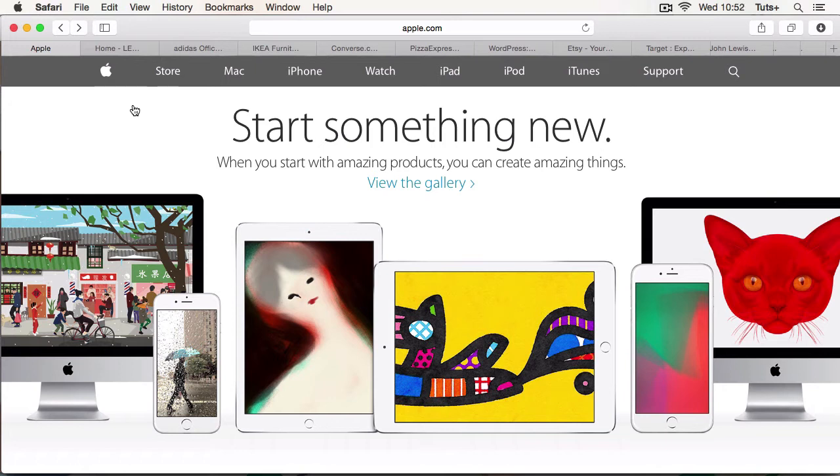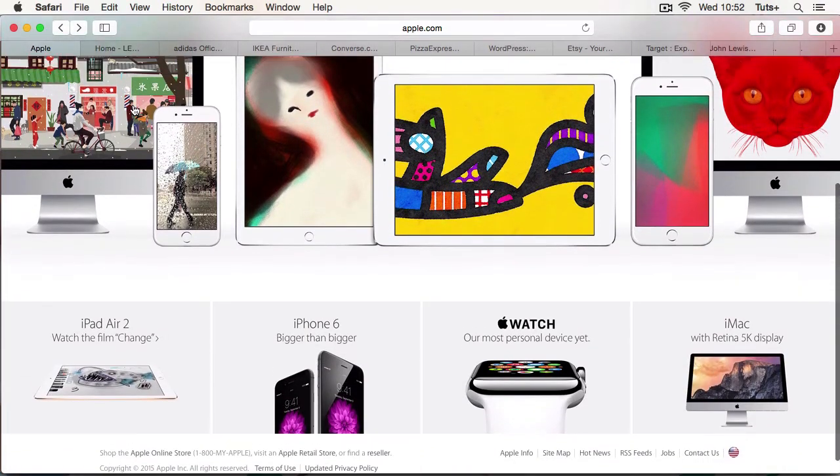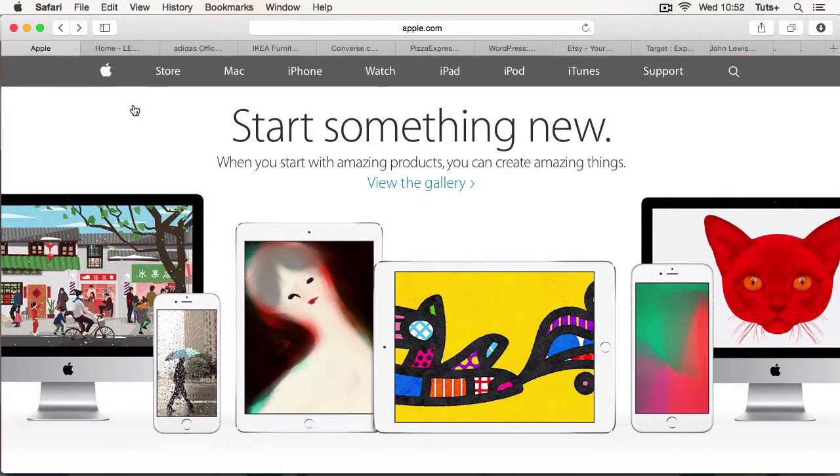So let's take a look at some stores that meet some of these criteria. First let's look at Apple. Love them or hate them, Apple have a great brand with a lot of loyalty from their customers and a brand identity that's reflected throughout all their products. As you can see their website reflects that identity. It's monochrome like their products, clean and simple, uses fonts that are consistent with their operating systems. As you scroll down it makes it really easy to find the products they're pushing at the moment, and it looks modern and easy to use just like their products.